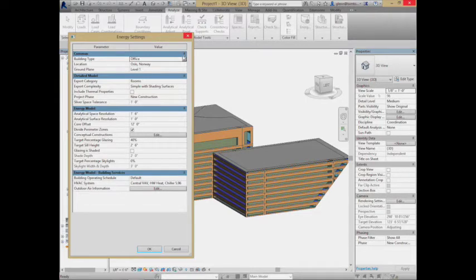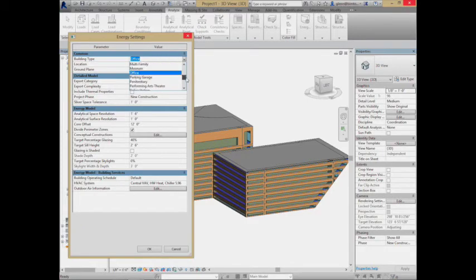There are a lot of different types in here, everything from museums to penitentiaries, to religious buildings, to schools, to sports arenas. Each of those choices has some assumptions built in about how many people are in that space, what the density of people is, and what the operating hours of the building are. For example, single-family homes are relatively not so dense. You have a small number of people occupying a whole lot of square footage, and they're typically not there 24/7. There's a usage pattern of when we use more energy and when we don't.